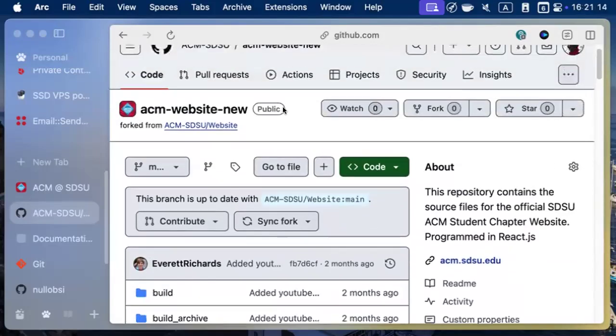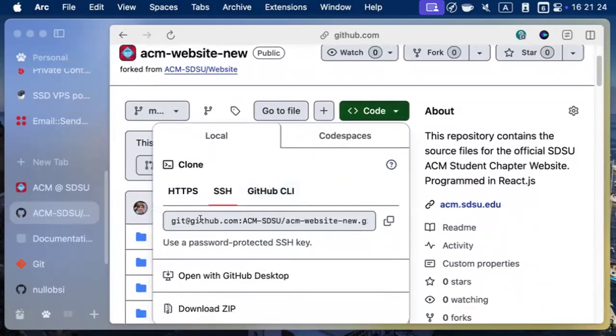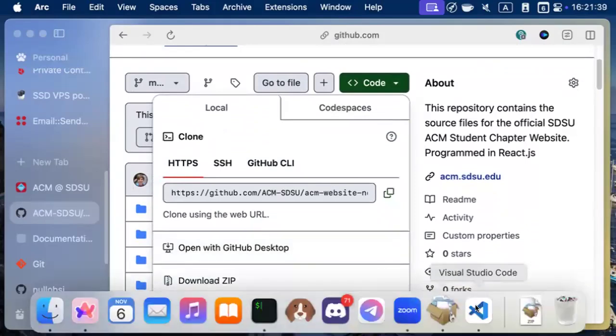So I'm going to now clone this repository. That way I'll have a copy of it on my own computer. So GitHub makes this pretty easy. There's a big green code button, and it'll give you the URL you need to clone this. So there's two ways you can do this. You can do this from Visual Studio, or you can do this in the command line if you use another editor. So you're going to copy this link, and I'll show you how to do it in VS Code first.